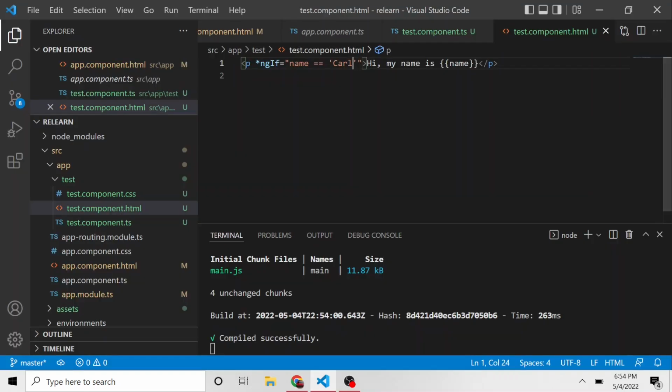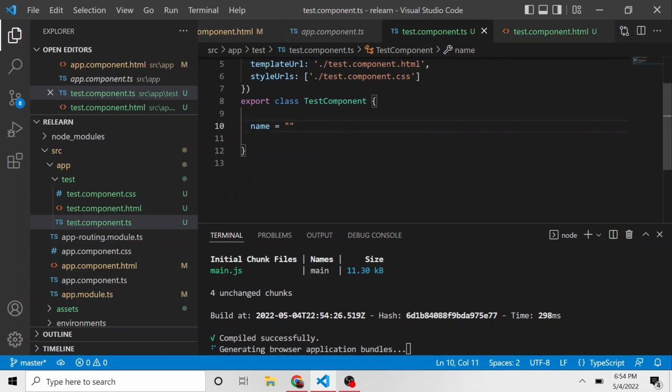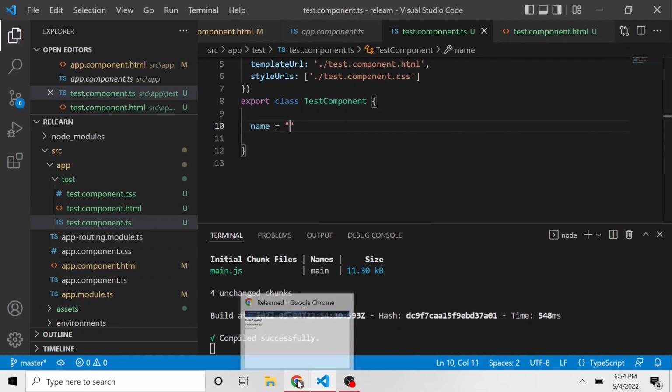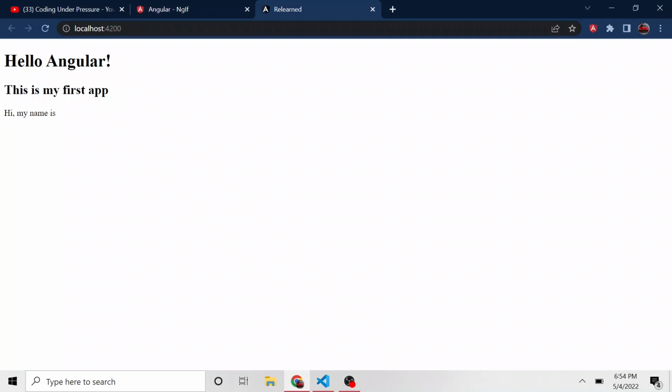Something else you may decide to do is check and see if there even is a value in name, right? Let's go ahead and show that. Let's get rid of this directive entirely for now. I'm just going to cut it, and let's put it how it normally was, and let's make name blank, because I think this will be a valid example. So name's blank, and now we get this funny paragraph, and it says, hi, my name is, and it's blank. I figure this is probably a valid reason to not show this, because there is no value for name, so why bother showing hi, my name is?